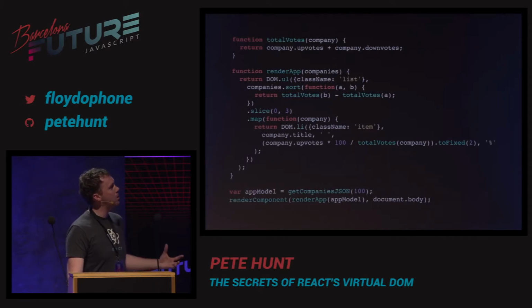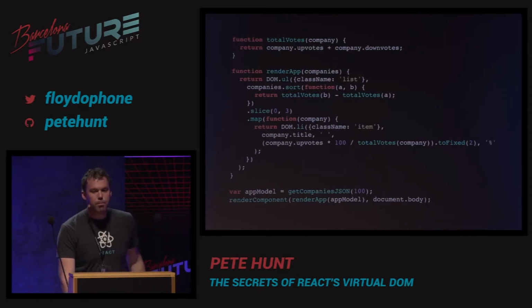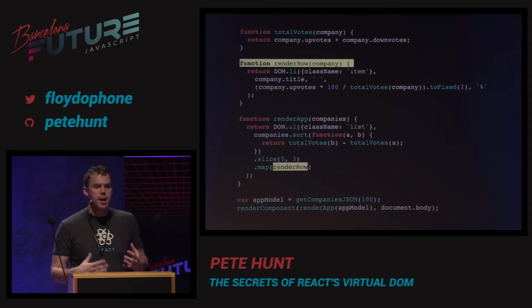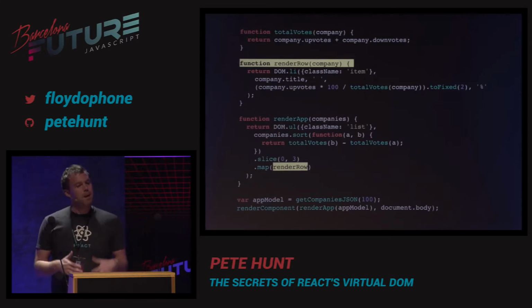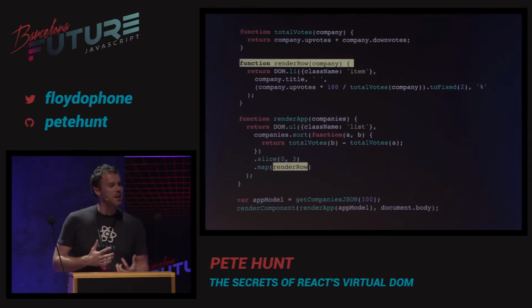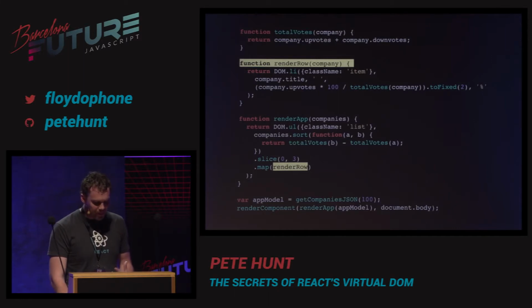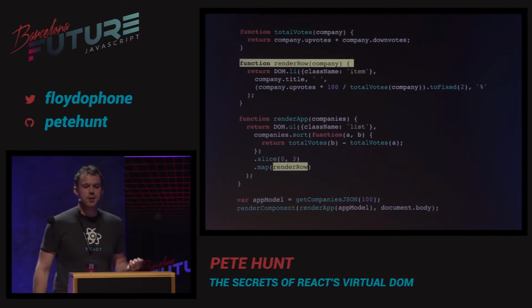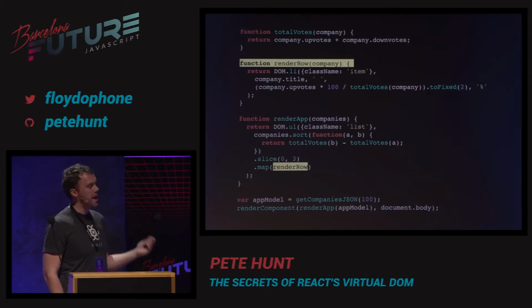Now, let's suppose that we don't like all of this nesting here. We can pull it out and flatten it out, just like you can with any sort of JavaScript program, by making a function and composing your application with functions. And oh, by the way, this is a lot easier to unit test, too. We can now unit test the row component separately from the application itself.